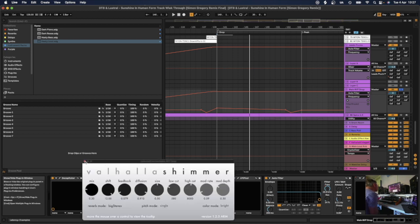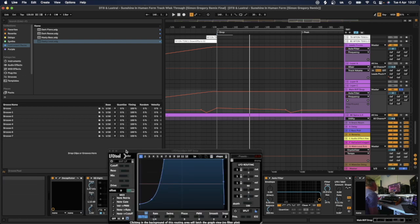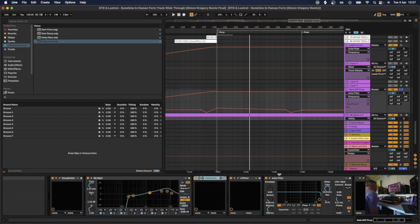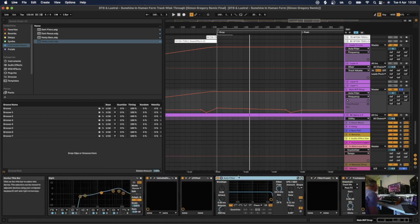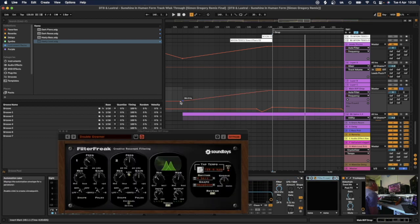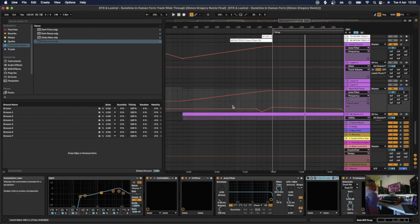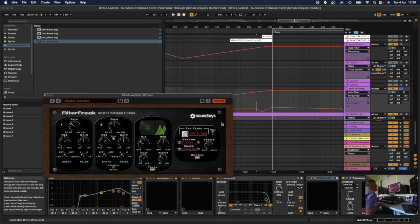Valhalla, again, just to gel the two together. Obviously, an LFO tool here acting as a sidechain. Got an automated auto filter again, using this just to build up into the drop from the break. And Filter Freak, which is another really cool Sound Toys plugin. Really highly rate all these. So this is just one of the presets, but it's quite a neat effect. So I'll just play that for you here, and you can hear what it's doing. Bring that on. Obviously, I've automated it on and off because I don't want it on all the time.